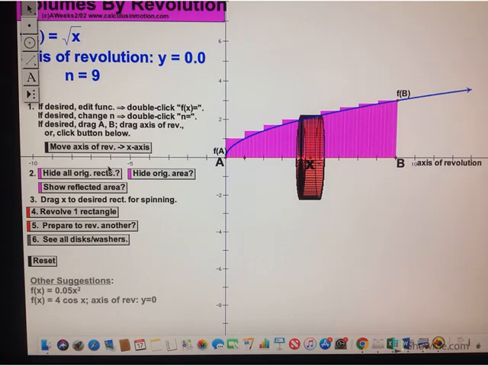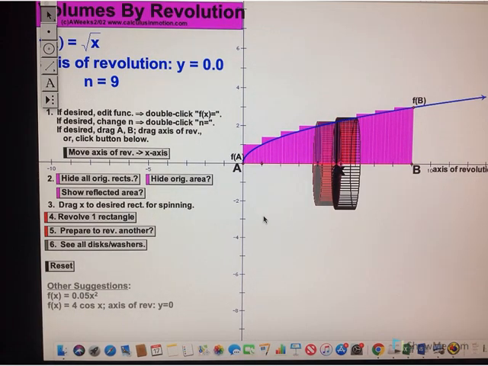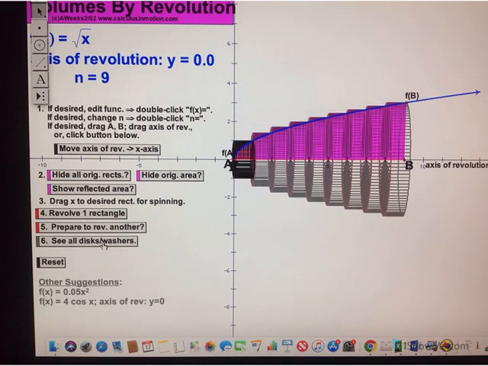So now we're going to draw several other rectangles in our region in the xy plane that we want to revolve about our axis of revolution. And for each of them, we will go ahead and revolve each one about our axis of revolution. So we're going to get several cylinders that will approximate our solid of revolution. So let's take a look at these several cylinders that will approximate our solid of revolution. So here's one more, and here is the rest.